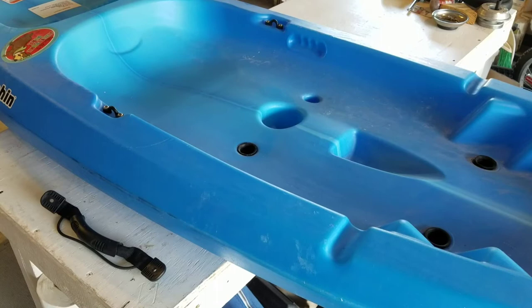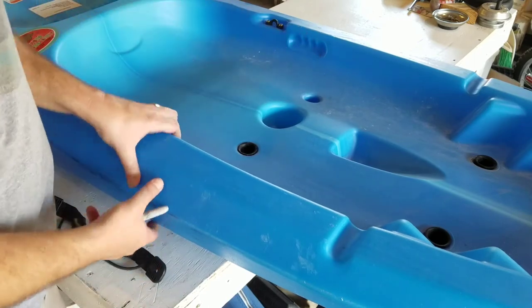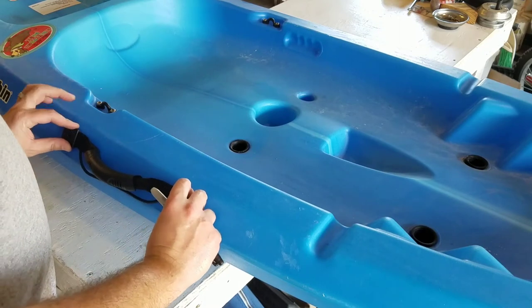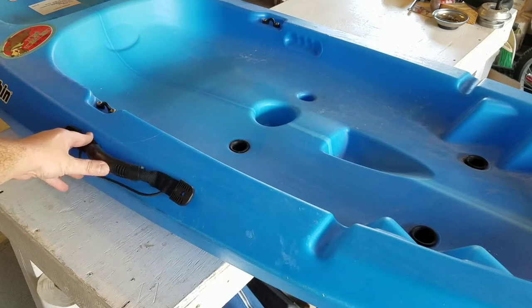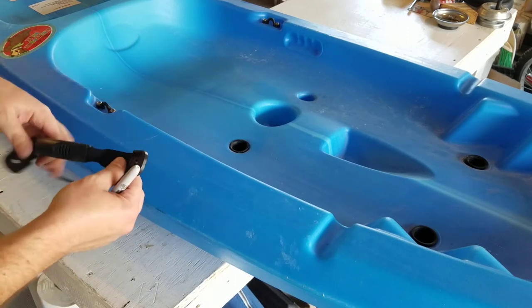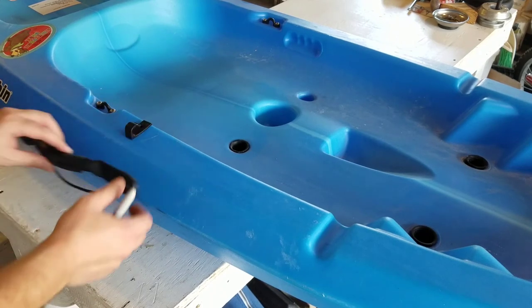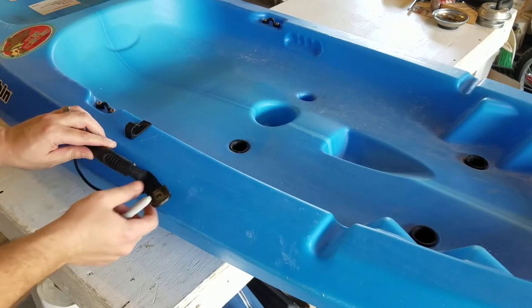Today we're going to be installing a carry handle on my daughter's kayak. It's got these molded grips here on the inside so you can hold it, but it's not very comfortable. It's kind of cumbersome when things get wet and slippery. So what we're going to do is install this carry handle here, and it's got an elastic piece here so you can put your paddle and hook it.